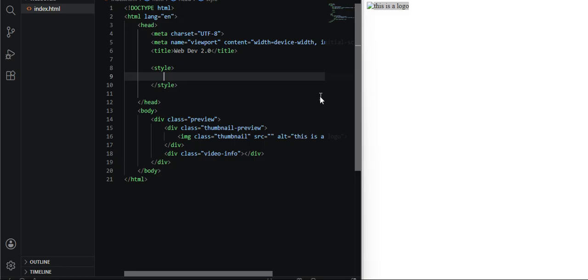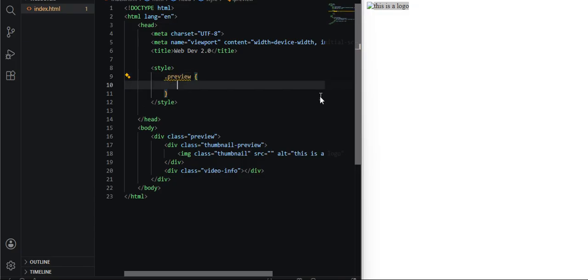If your element has an ID, you target it by a dollar symbol. If it has a class, you target that class by a dot. All right. So for instance, let's target our preview. Since it has a class, I will use a dot preview, and then a curly brace. In between that curly brace, I'll be writing all the instructions I need to give it.